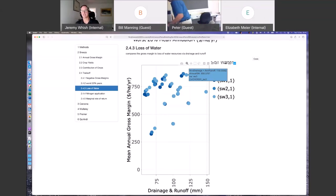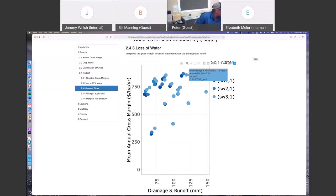We're only working through Breezer at the moment. If you're showing within Breezer, there is enough rainfall to get that one crop per year within the system, or a ratio of one crop per year.